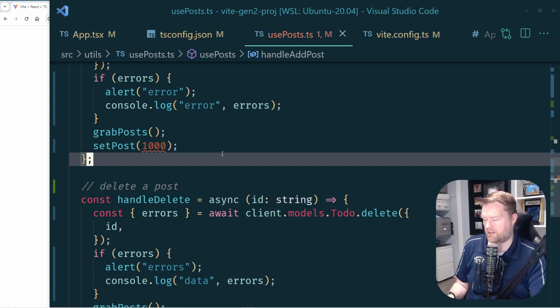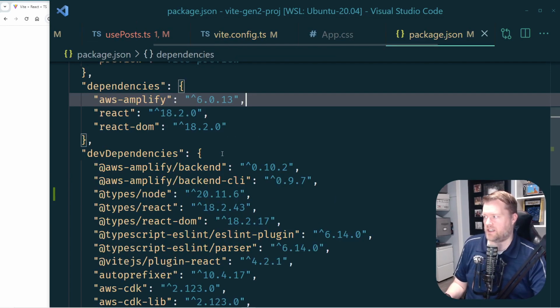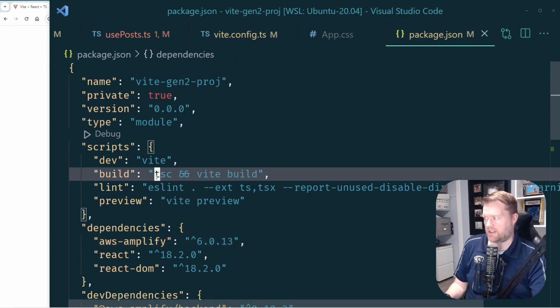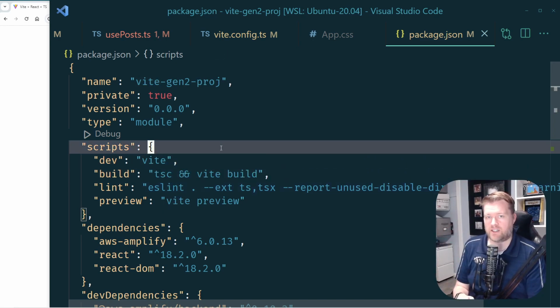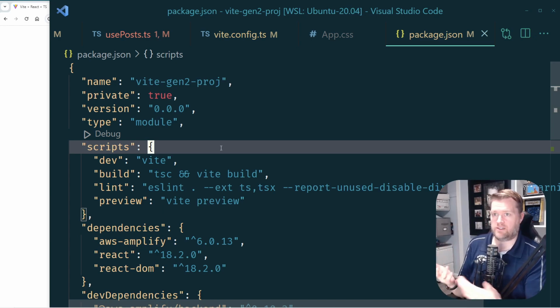And then when you build for production the next day or 2 days later, it fails because something's wrong with the types. And if you look at the package.json, you can see it's doing this tsc. So it is compiling the TypeScript and it's finding the error at that point, but it doesn't happen in dev mode. So that's obviously an issue. So basically that's how Vite works and that's how it keeps it going fast. But there is a nice plugin that you can use to help fix that issue if it is a problem.